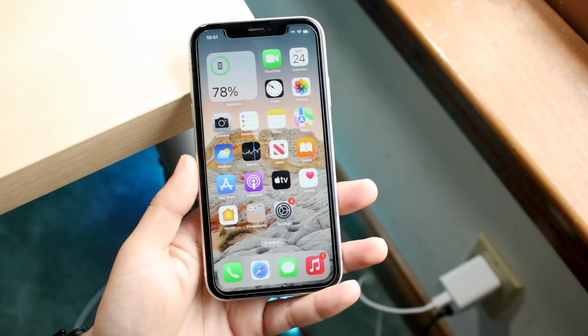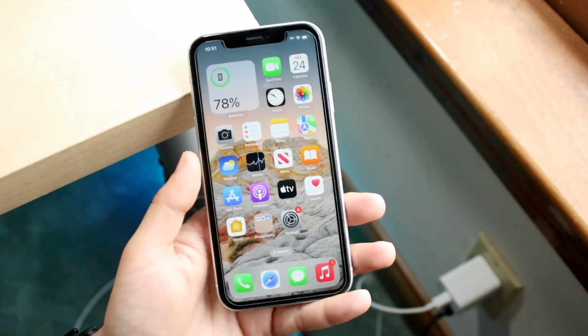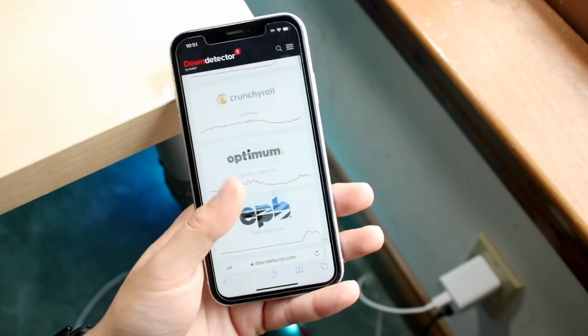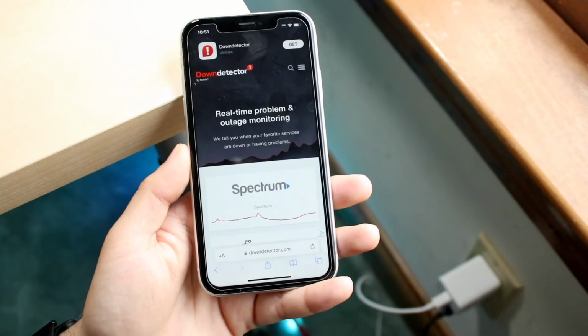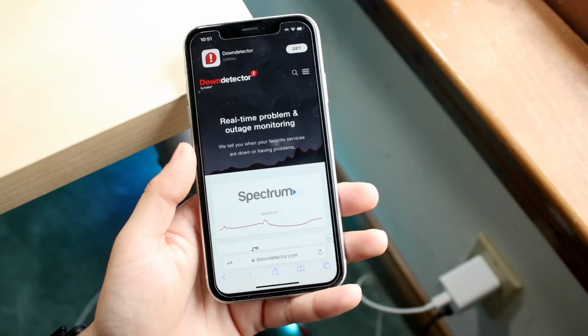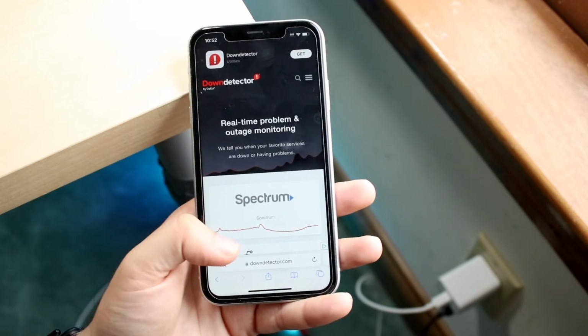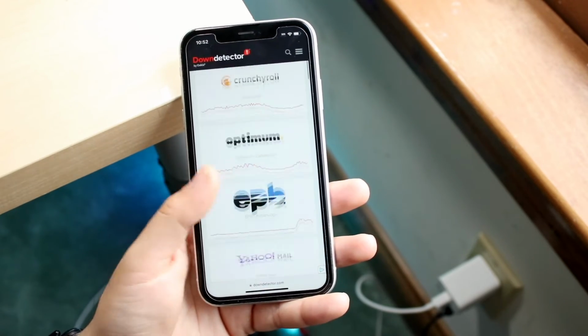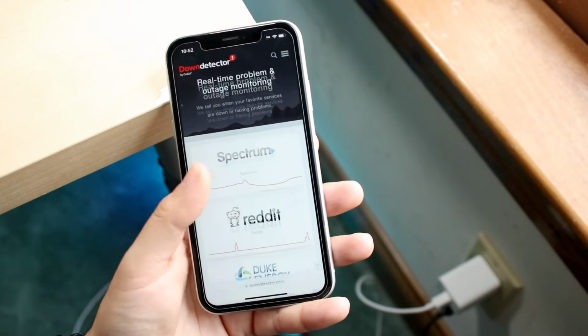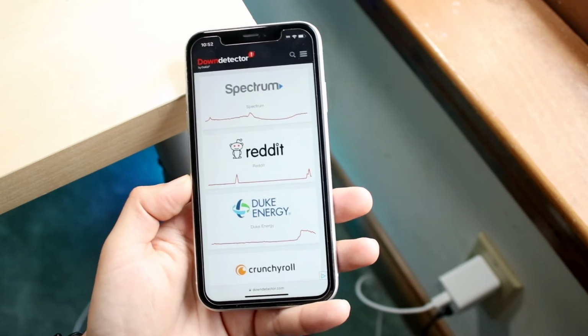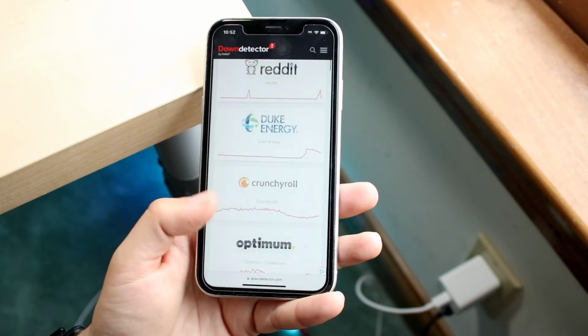Now, if you're still having issues, I would recommend probably rebooting your phone, checking your Wi-Fi connection, or maybe even going to a website like downdetector.com or isitdown.com or Twitter and seeing if Snapchat's trending, or even just go to the comment section of this video and see if Snapchat's trending there. If Snapchat is on here and it's like number 1 or 2, well, that probably means Snapchat's down, and you're pretty much just going to have to wait until they fix the problems.